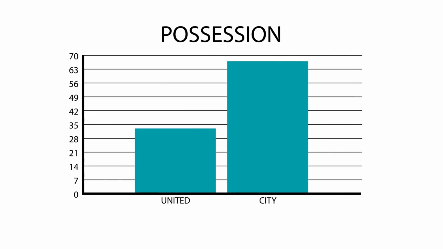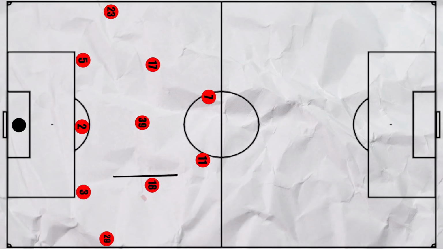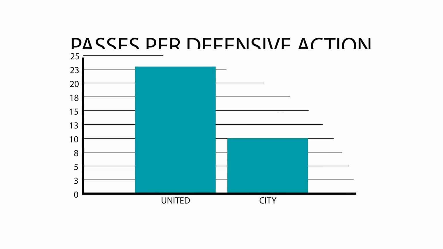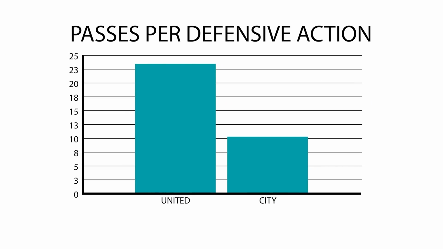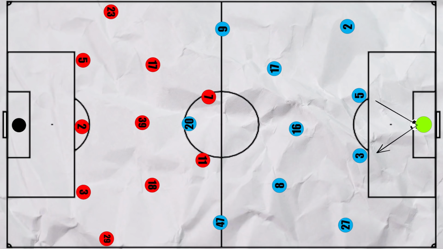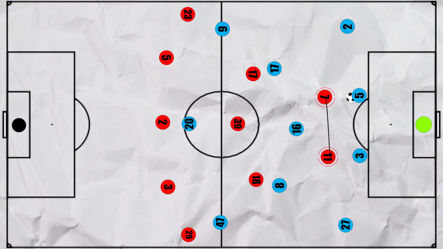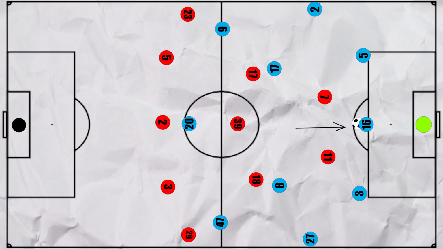Let's begin with City on the ball, as they dominated with almost 2/3 possession. United, initially in their 5-3-2, were not pressing particularly high, ending with a passes per defensive action of over 20. So generally, City could play out fairly easily. When Greenwood and Ronaldo were higher as a 2, they could put some pressure on the centre-backs, and in these situations, Rodri could drop in from midfield, or Walker could tuck in to give them the 3 versus 2.